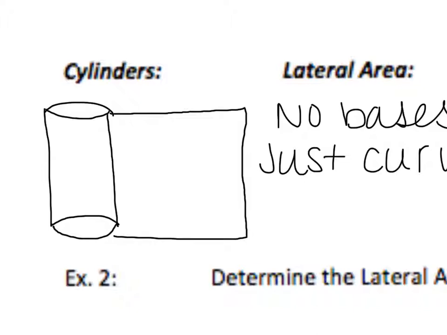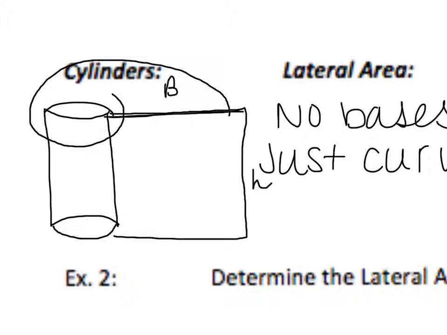So I think about, all right, how do I find the area of a rectangle? Well, that's easy. That's going to be the base, or the length, times the width, or the base times the height. Well, a circle, if I roll this back up, it really doesn't have a base. I can't just say it's a diameter, because that's going to go through the object. I want to make sure that this label is this whole distance. So if you imagine wrapping this label back up, you're really wrapping this around the circle one time.